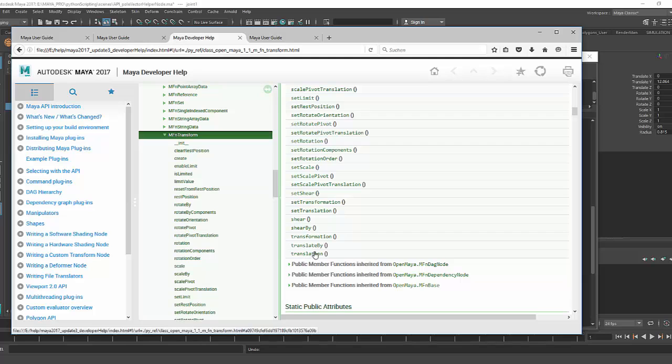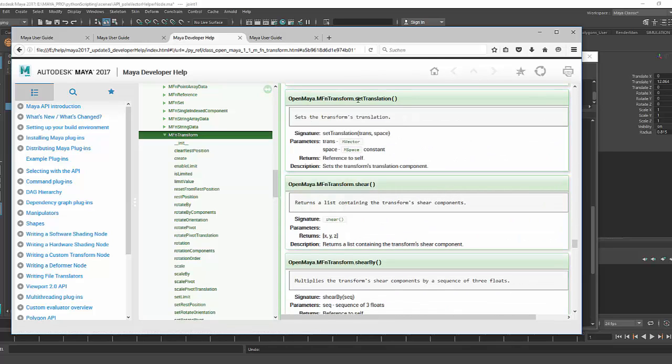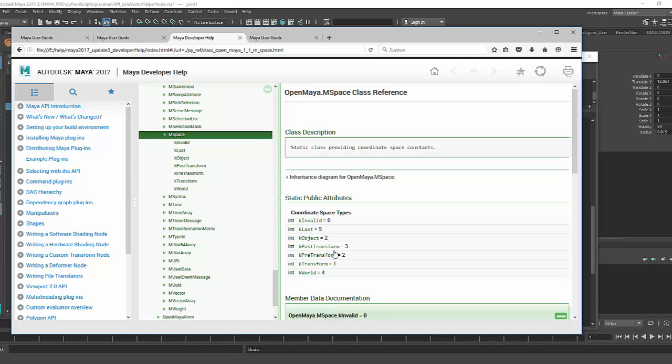If you want more info about the parameters of this module, you just have to click on it, and you see this setTranslation. The parameters are MVector, and the second parameter is MSpace. This is a constant, and if you click it, you see this is just like the arguments in Maya MEL or Python commands.